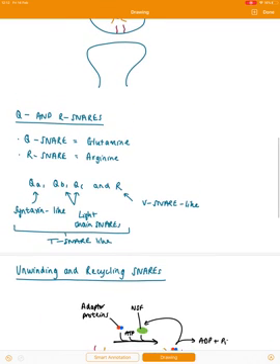So an alternative hypothesis to the V-SNARE T-SNARE hypothesis is the Q-SNARE R-SNARE hypothesis. The Q and R SNAREs work in a complex of 3 Q SNAREs and 1 R SNARE. There is usually a glutamine or arginine residue located in the centre of the structural domain. Q SNAREs have a glutamine residue in the centre of the structural domain, whereas R SNAREs have an arginine residue located in the centre of its structural domain.